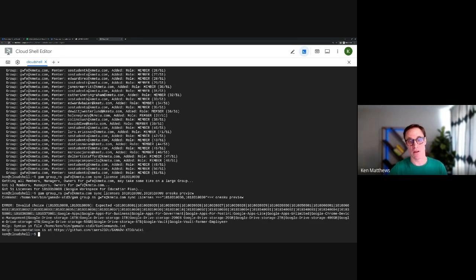That is essentially, in a nutshell, all the various ways that you can license your users. Obviously, there's going to be much more in-depth ways that you can leverage this tool as well as GCDS, but those are various ways that you can go through to license your users. And now I'm going to kick it over to Jeff, and he'll be able to walk through the sheets-based licensing tool with you as well.